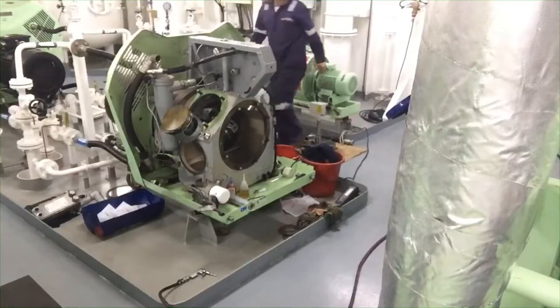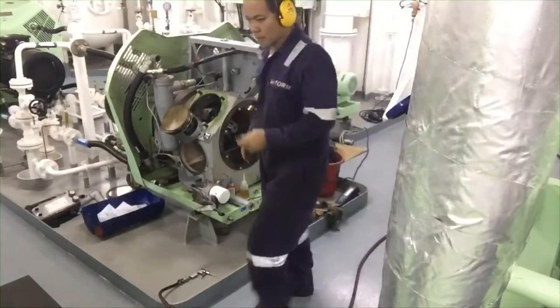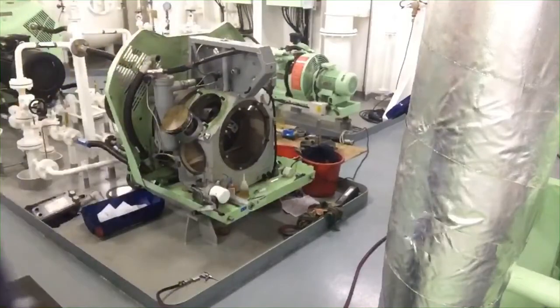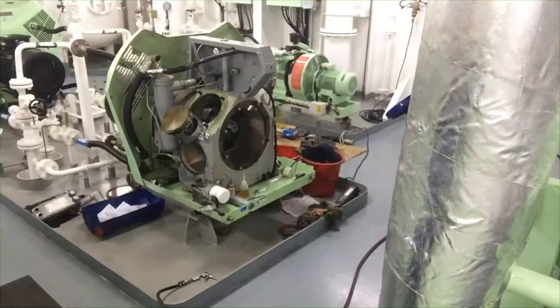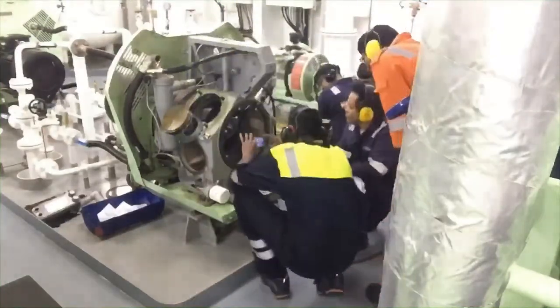And also I explained how this Tanabe works. Also, if you would like to watch that video, you can learn more about Tanabe.